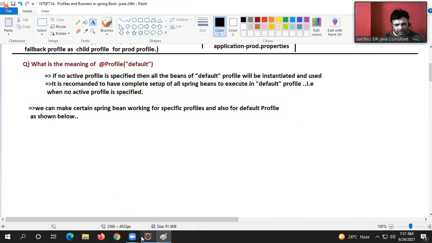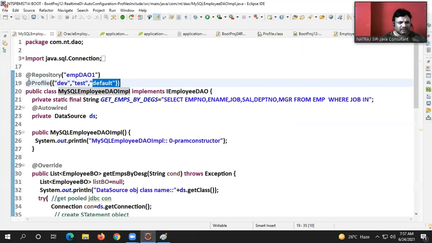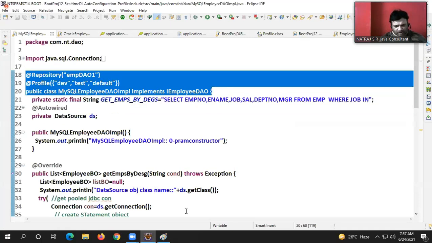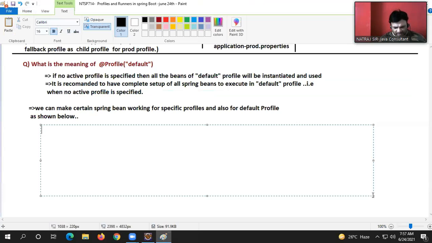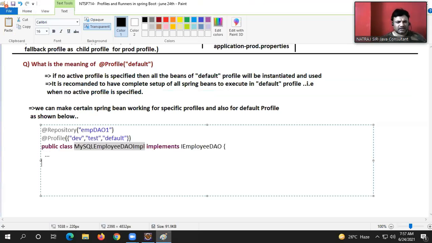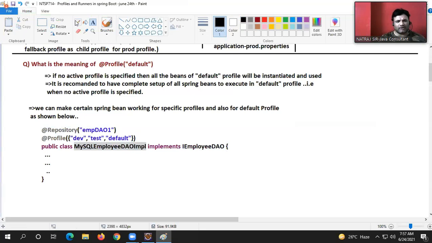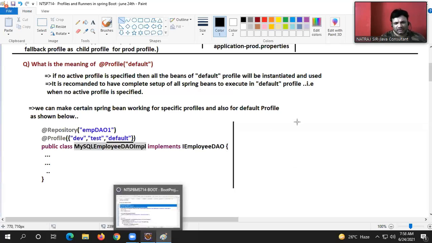Yes. Look at this line, guys. Please look at this line. Copy this, boss. Come here. Paste. I hope you are convinced with me, my dear boss. So here, is default specified or not? Here default is specified. If you mention only default, it will work for default. If you mention it along with the other profile, it also works in the default profile. Are you listening to my statement, guys? Okay. Right.